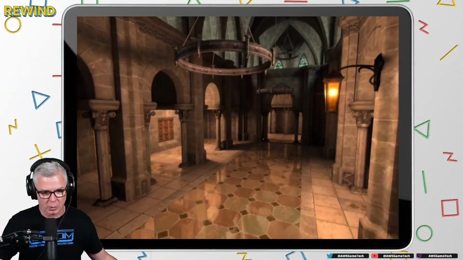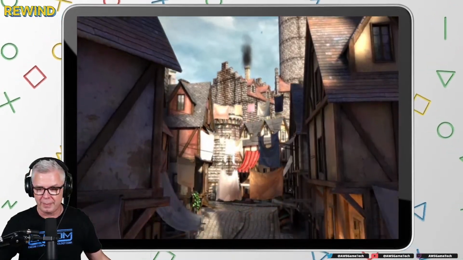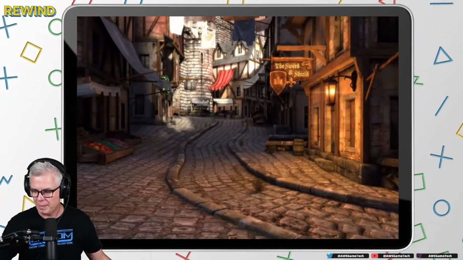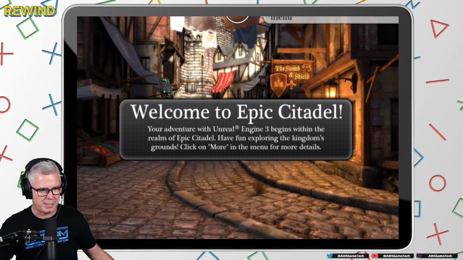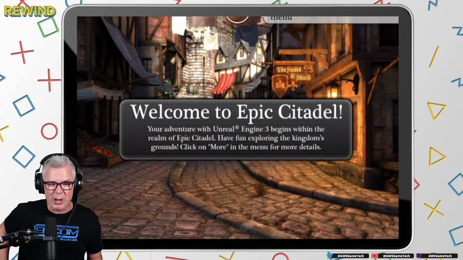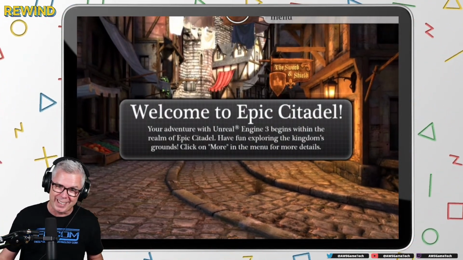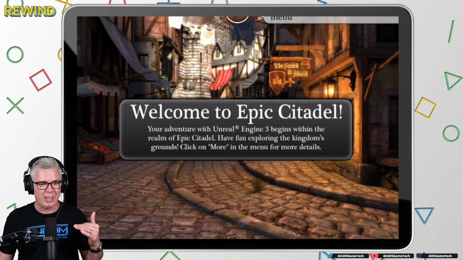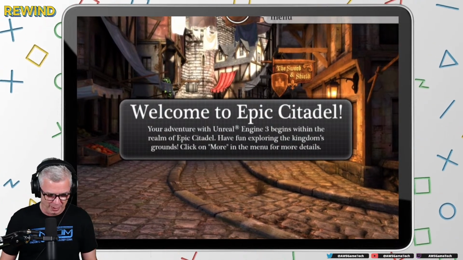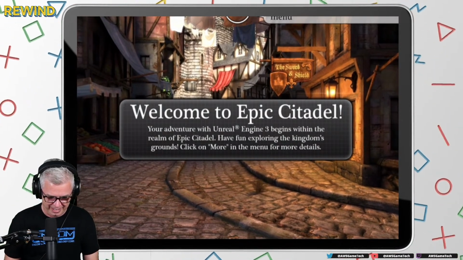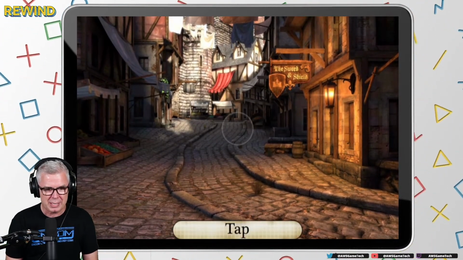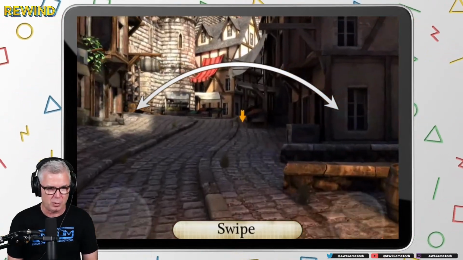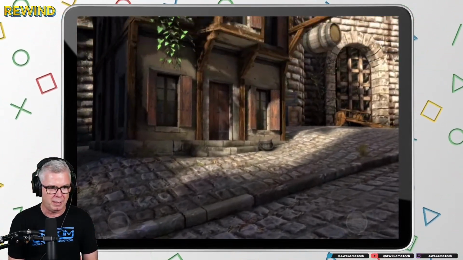I still think it holds up really, really well today. Welcome to Epic Citadel. So this is the Unreal Engine 3. Right? We're already up to Unreal Engine 5, but let's go ahead and explore the Citadel. You can tap to move through this environment, and you can swipe to actually rotate the environment around.